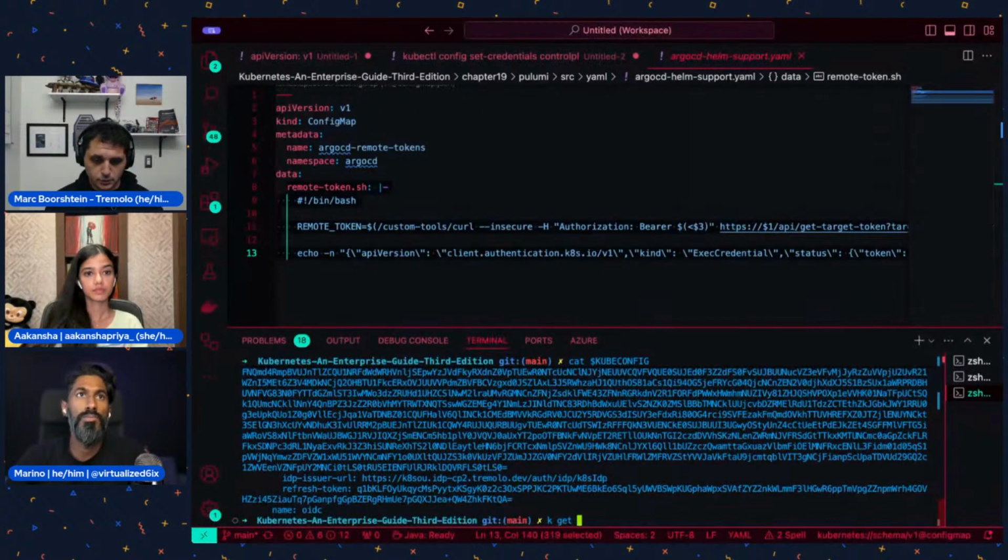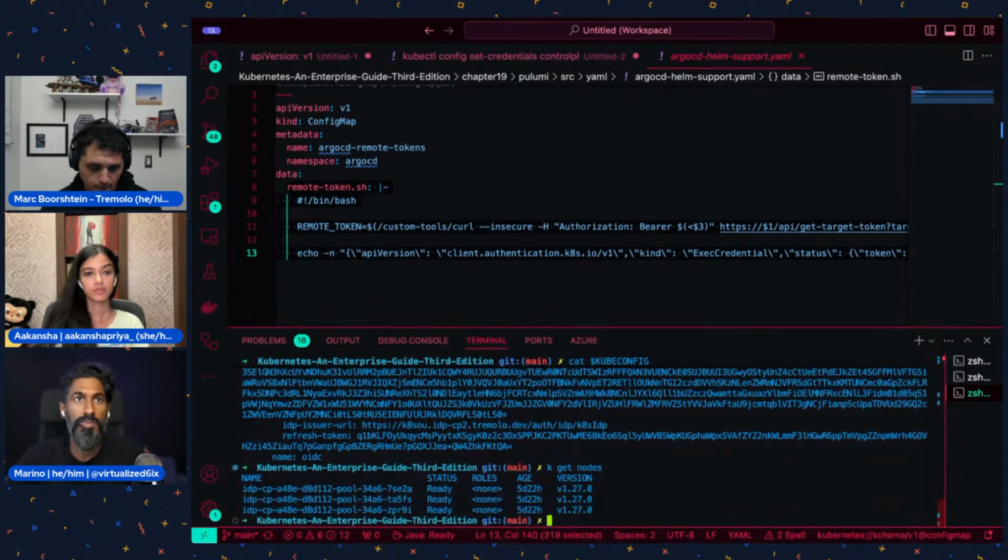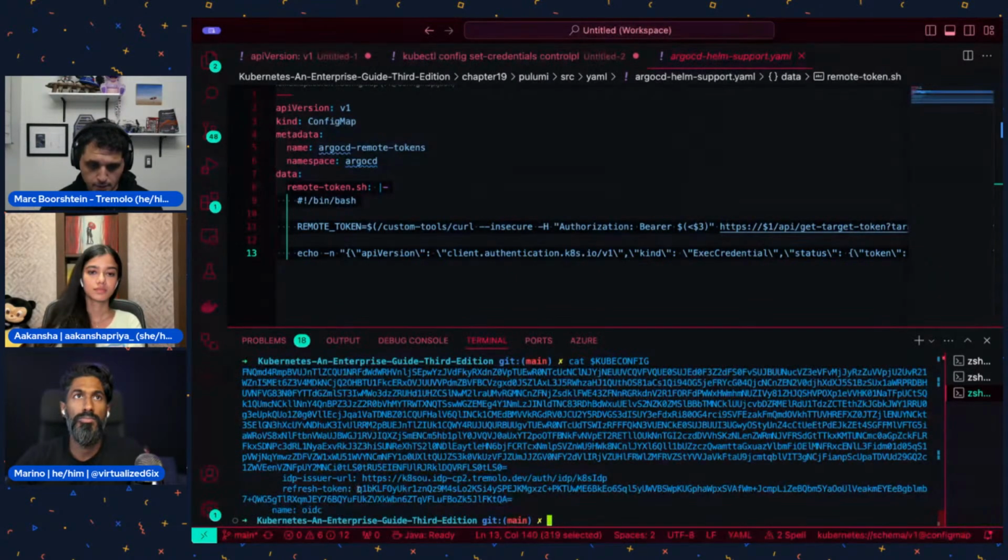So if I do a kget nodes, and then let's do a cat on the kubeconfig, there are some variances in here. This isn't the exact same token.